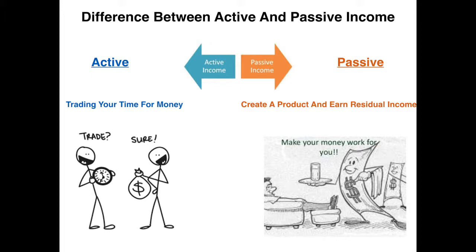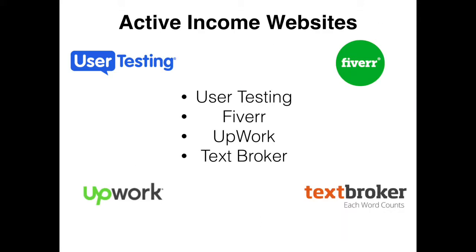Now when it comes to earning a passive income, this is pretty much where you create a product or a course or a service that you can earn a residual income from. For example, a method that you can use to earn a passive income is by writing an ebook, because it's a product that you create one time and then you can have it sold multiple times. So the first method that I want to talk about is the active income method.